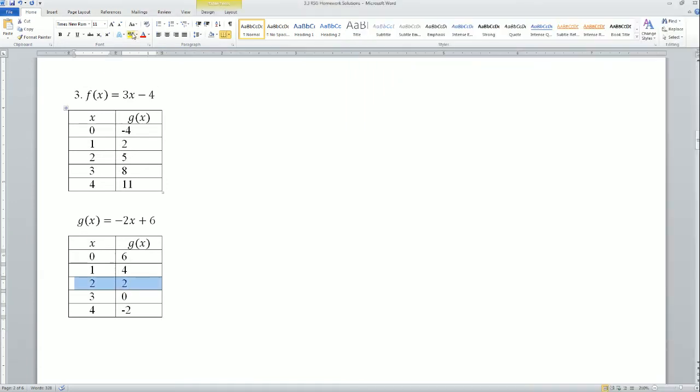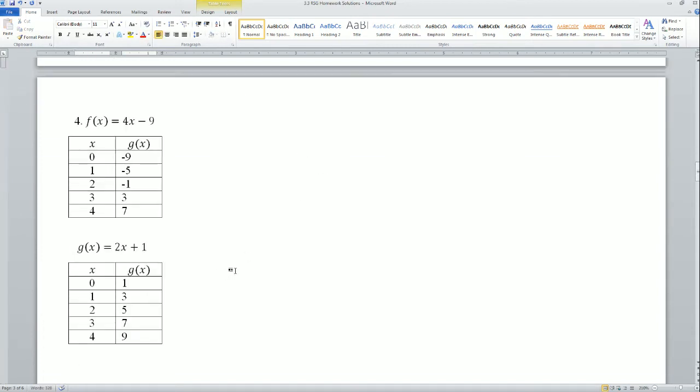This one is correct. They say this one's wrong. So if I plug in 0 here, I got negative 4. If I plug in 1 here, 1 would be 3, minus 4 would be minus 1. So the common difference here is plus 3. So that should have been a 2, that should have been a 5, and that should have been an 8. Yep, so they should have that common difference and the intersection at 2, 2.